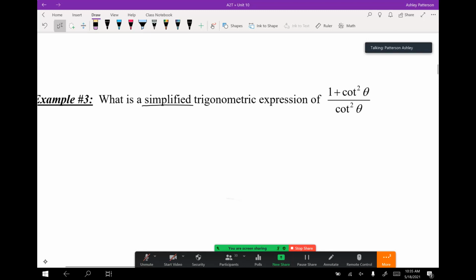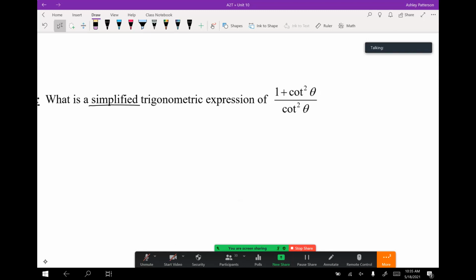All right. Looking at this, I see lots of squares. Could we substitute something into the numerator from our Pythagorean identities? What? Oh, no. Yeah, Aiden? Good. Cosecant squared. And the only reason I asked that is because I saw that they were squared terms. Okay, so I'm automatically thinking Pythagorean. So let's substitute cosecant squared theta into the numerator, since that is the Pythagorean identity.